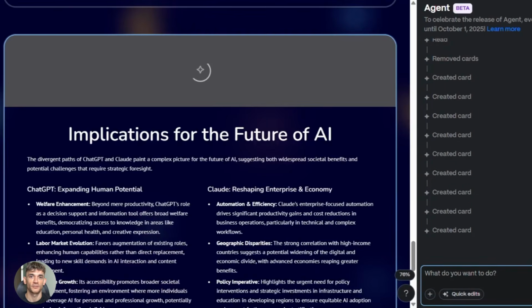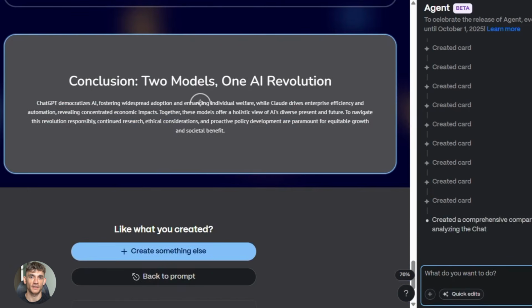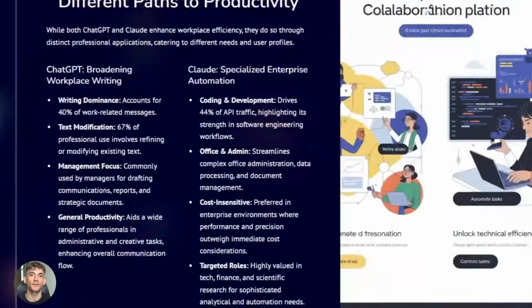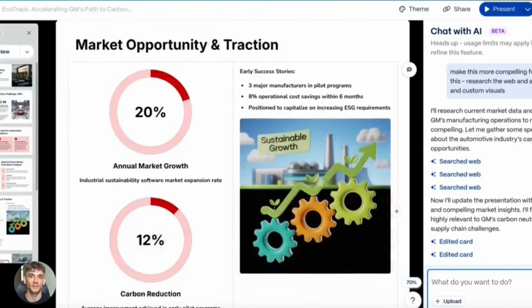Let's say you paste a bunch of text into a slide. Most tools would just leave it as a wall of text. Gamma takes that text and turns it into a visual story. It adds charts if you have data. It adds diagrams if you're explaining a process. It adds icons and images to break things up. And it does this in seconds, not minutes, seconds.